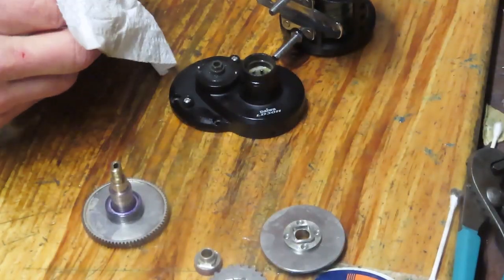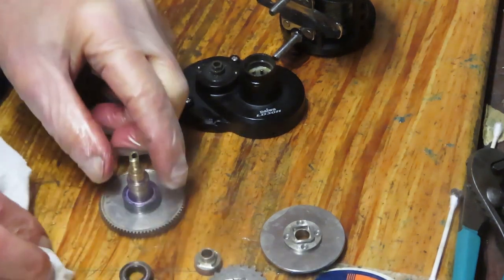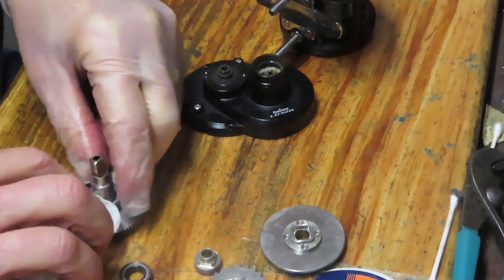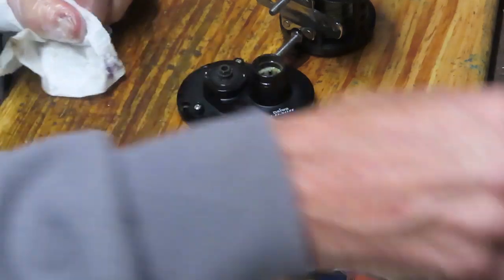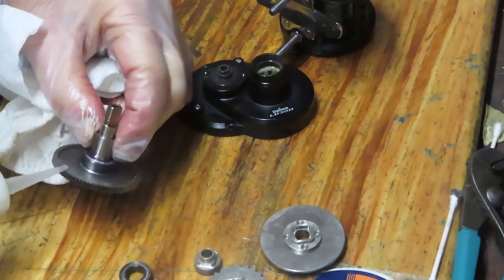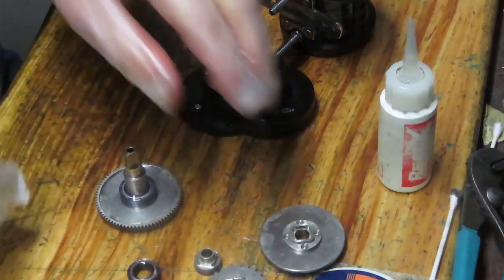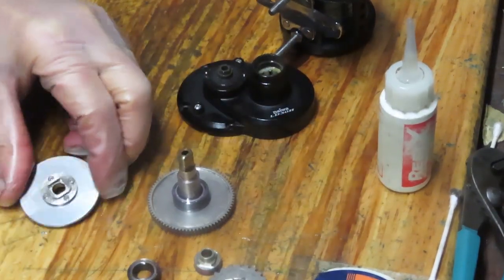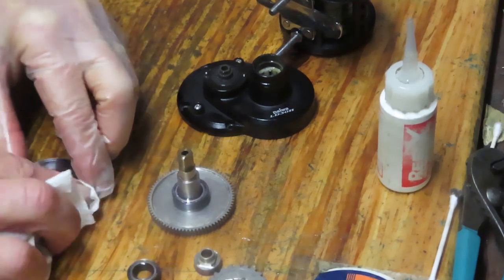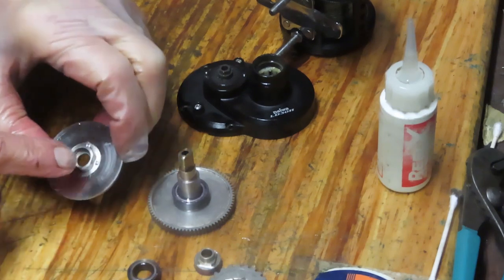I did that so that we can wipe that down and grease it. On the back side of it, we have a bearing as well. Wipe that down. These are shielded bearings, so you can use oil on these. We're going to oil the bearing on the back. Oil the one we just took off from the front. We're going to clean the pressure plate. This is kind of interesting because the pressure plates on these usually have the, it usually comes in flat, not indented.